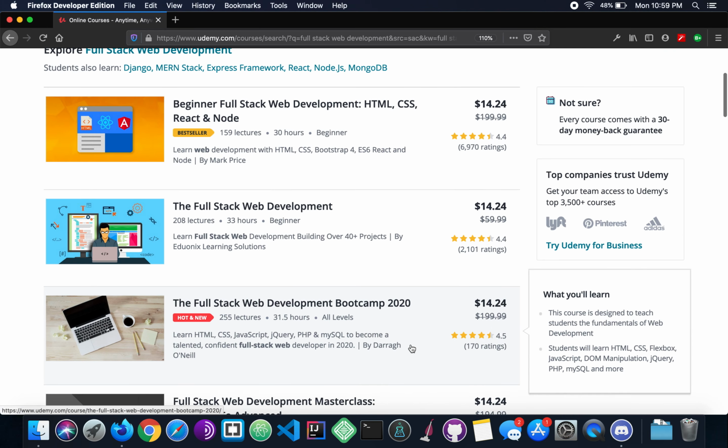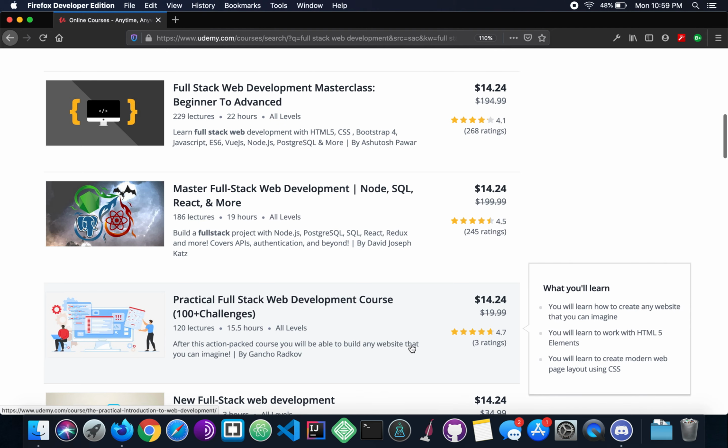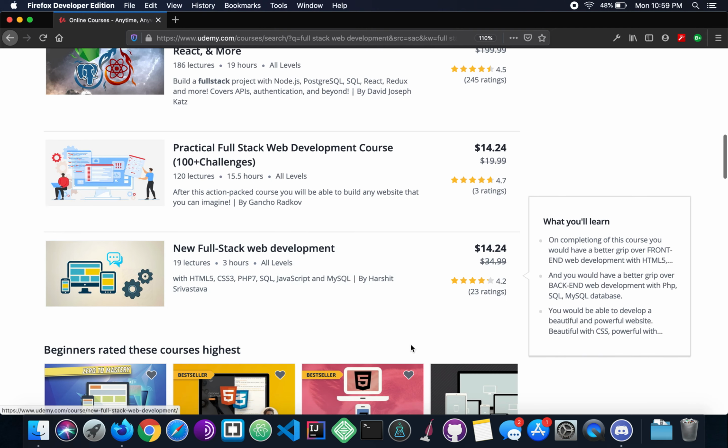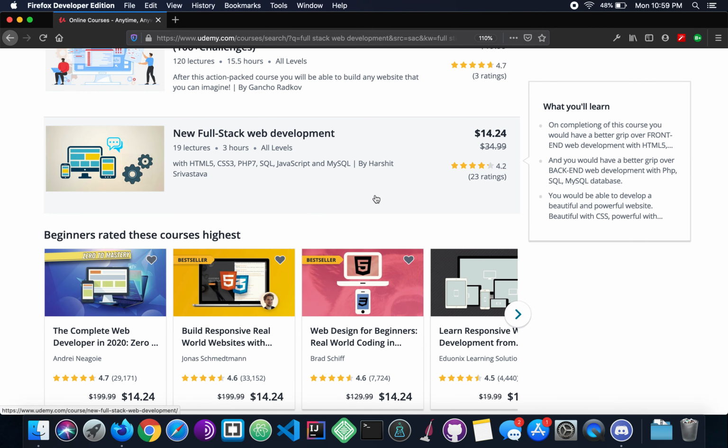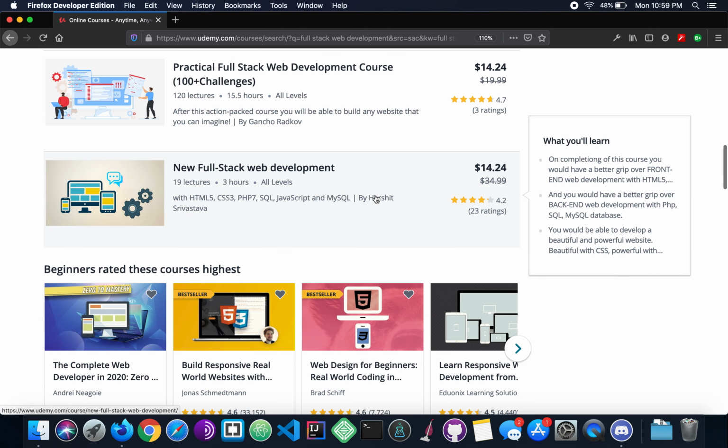Okay, instantly you're gonna be bombarded with a whole lot of courses, and you're like, what's the difference? When I began this endeavor, honestly I was a little bit ignorant, didn't know all the requirements to become a full stack web developer, and I thought that all you needed was like HTML, CSS, and JavaScript.